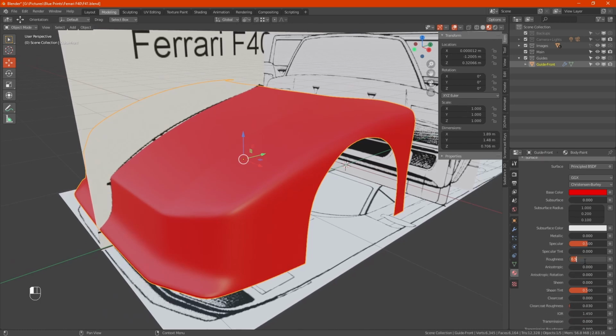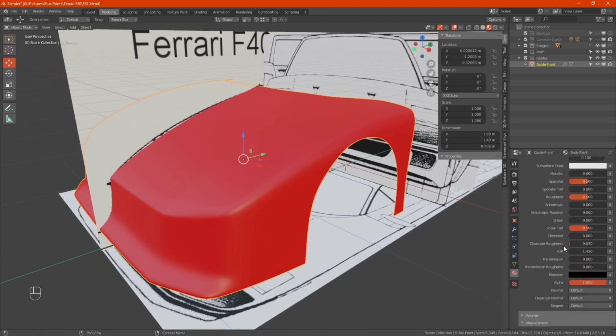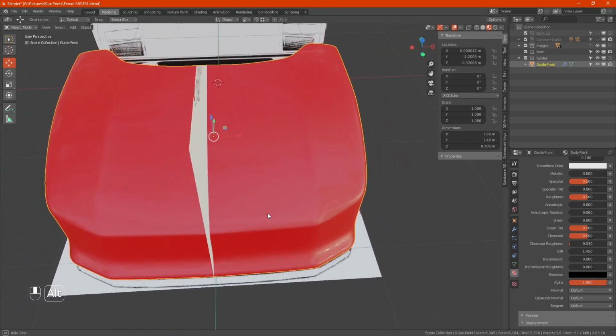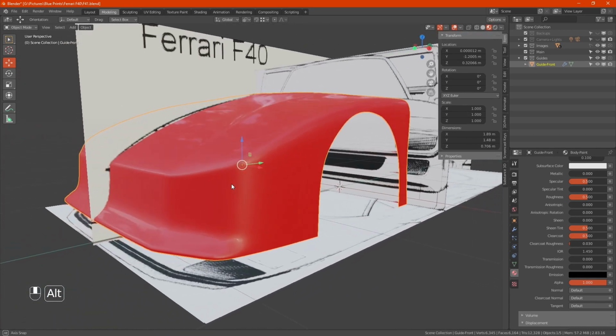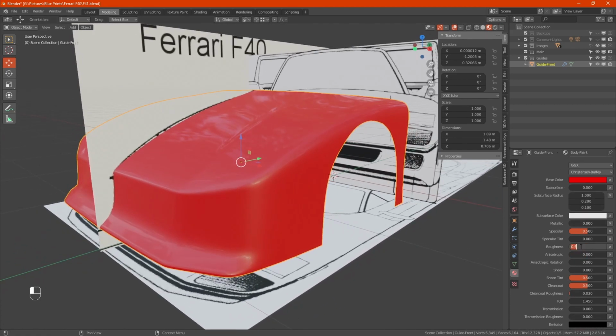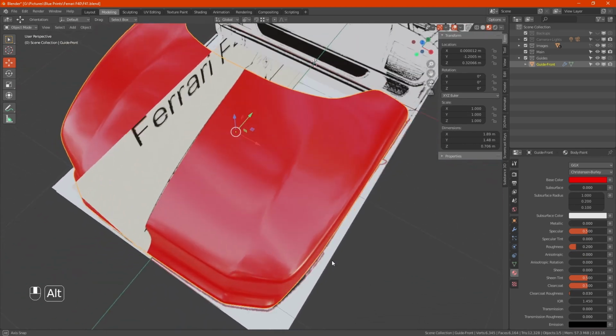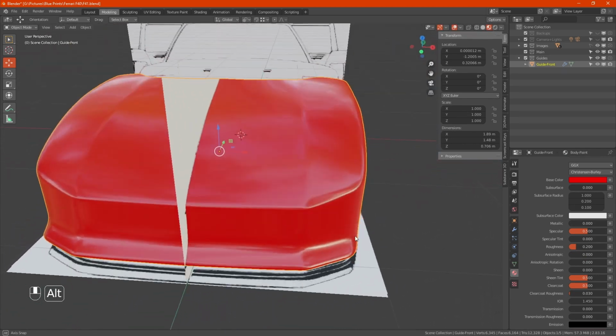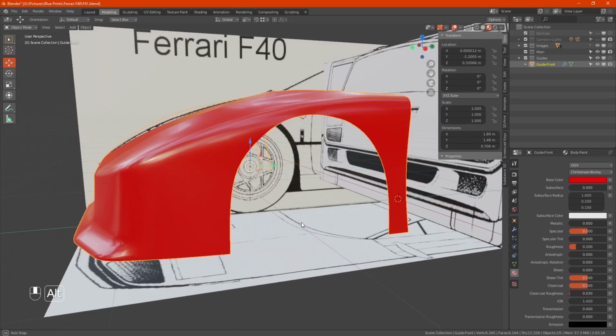Roughness, pick that up. Leave that at 0.5. And where's clear coat? There it is. There's a 0.5 down there. Two on that one. Oof. Highlights edges a bit better.